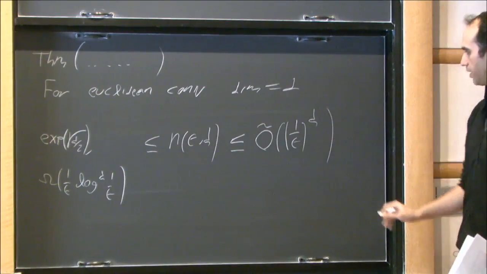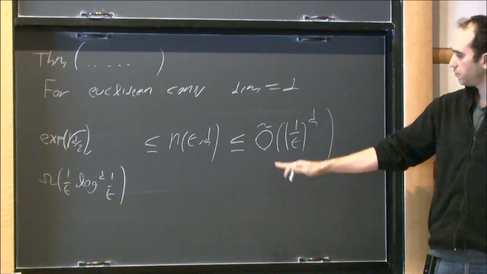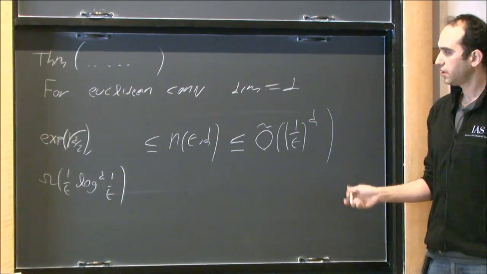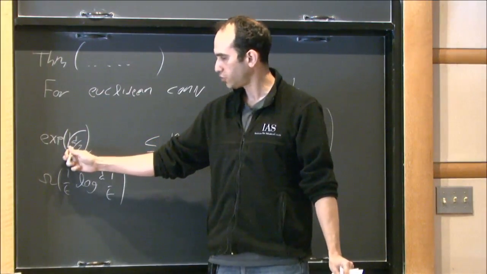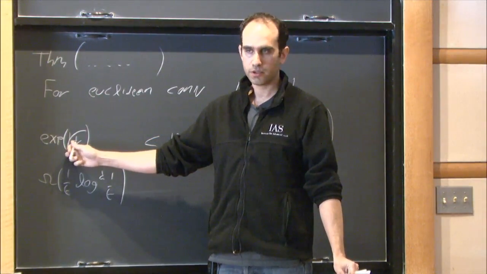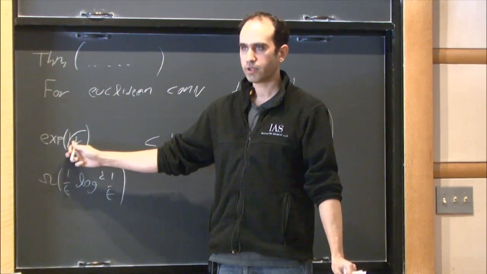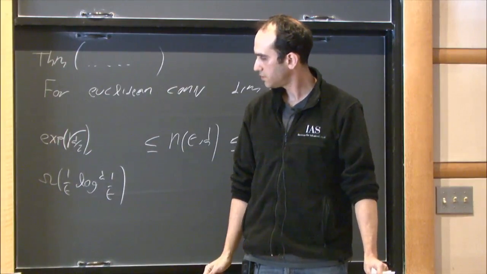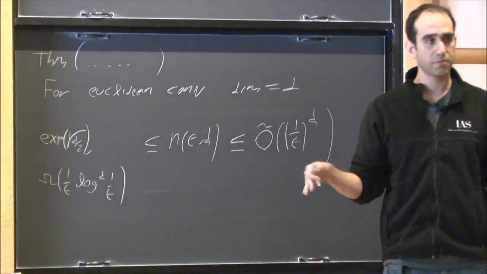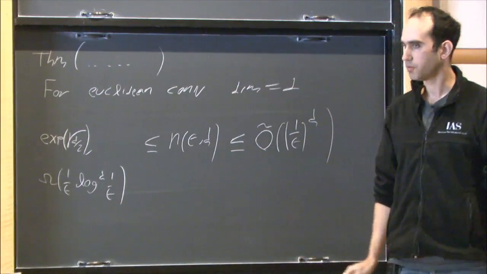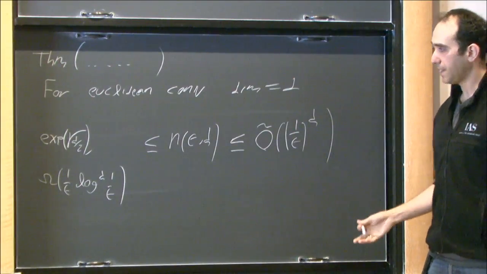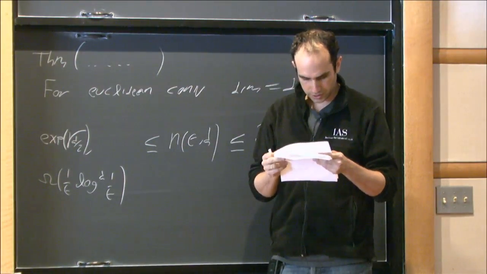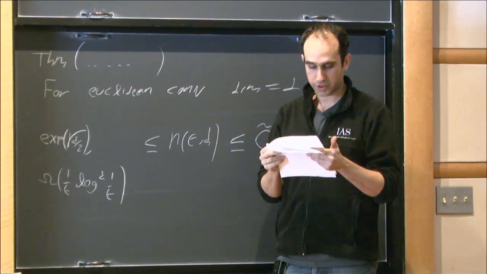Okay, so let me explain. The upper bound is clear. For any distribution, there is a set of such a size that hits all large convex sets. The lower bound was done by Matousek. He showed that for epsilon equals 1 over 50, you need at least so many points, exponential in square root of D. So the dependence on the dimension must be exponential. That's what I want to take from this result. The other part I actually don't remember. I remember there was the result by Noga, and then it was extended, I think, by Buch, Matousek, and Pach.